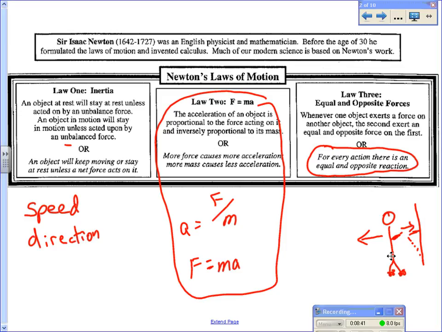You see this when you try to open a door and someone on the other side opens it as you approach, and you kind of lose your balance and stumble through. You're expecting resistance, it's not there. So you intuitively know that there's going to be resistance, and that resistance is a force. And when it isn't there, you're unbalanced. When you push against a wall and you're on roller skates and you go the opposite way, you're seeing this in effect. By pushing, the wall pushes back, and that results in motion in the opposite direction of what I push.